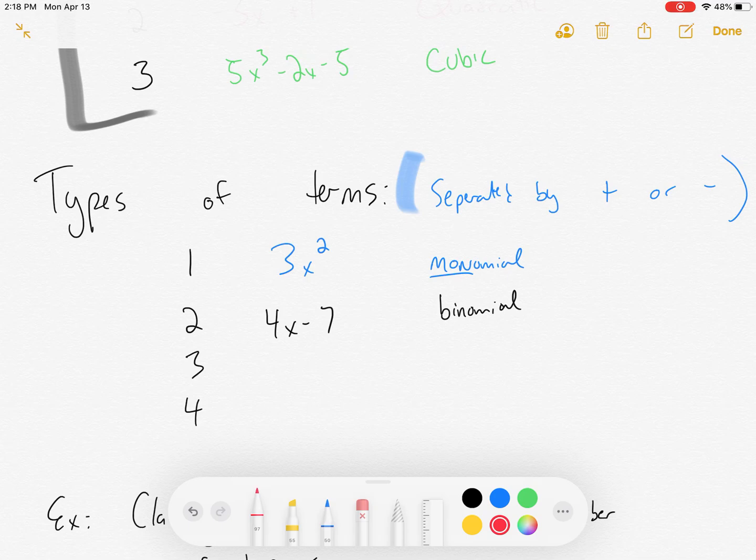Okay, up next, something with 3 terms. So let's say 3x squared plus 7x minus 52. Again, there's 1 term. There's 2 terms. There's 3 terms. They're separated by a plus or a minus sign. Since I have 3 terms here, a bicycle has 2 wheels. What type of cycle has 3 wheels? I almost wrote tricycle. This is a trinomial. They have the same prefix. Tri means 3, bi means 2.